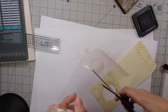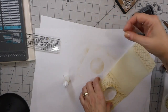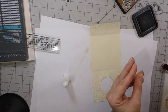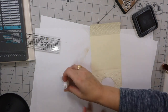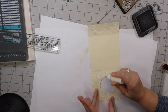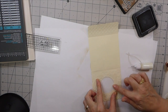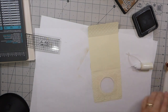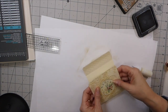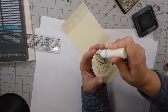Just want to cut a piece of that, and we'll get that down, and then we'll come back and line this with some of the paper. You can use coffee or tea dyed paper if you choose to. It's just, like I said, for me, I'm trying to start using up more of my stash, and I do prefer the lined paper. Okay, so we know that's where I want to put that, so I'm going to get that glued down. So yeah, just trying to use up things I've already got.